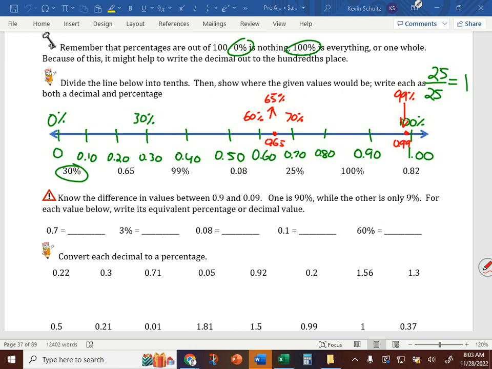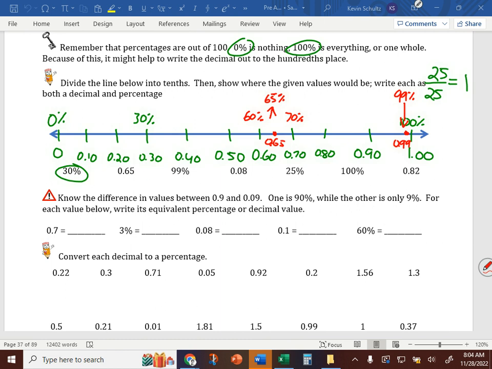0.08, yeah. 8%. Good. How is it different than 80%? Maybe in your head you were thinking 80%. Why is it 8% and not 80%? Anthony? Right. That 8 is in the hundredths spot, right? If you were to read that as a price, it wouldn't be 80 cents. It wouldn't be 8 dimes, right? It'd be 8 pennies. 0.08.